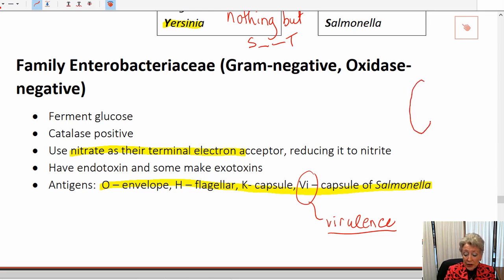So what I do is I draw an O on my page, which sort of looks like the margin of a gram-negative bacillus. And then I take my pen and draw an H through that O, and that sort of looks like flagella sticking off of the surface of the organism. And then finally, if I take my pen and draw little K's all over the outer surface, not only do those look like K's, but they look like V's depending on how you turn your head. So the two capsular antigens are K and Vi.